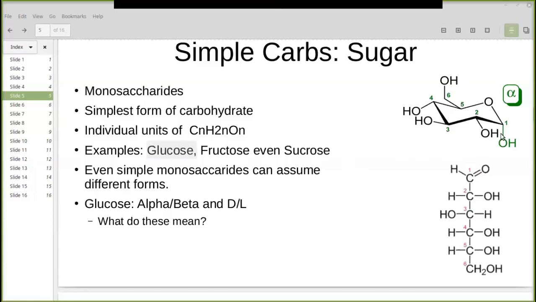So the difference between alpha and beta is conformation, right? The difference between D and L is also conformation, right? If you wanted to put it colloquially, what would you say they are, in terms of putting it very simply? They're mirror images of each other, right? If you're looking at D and L glucose, they're reflections of each other. Like you have D glucose on one side of the mirror and L glucose on the other side of the mirror. They're just flipped, right? Okay, good, good.